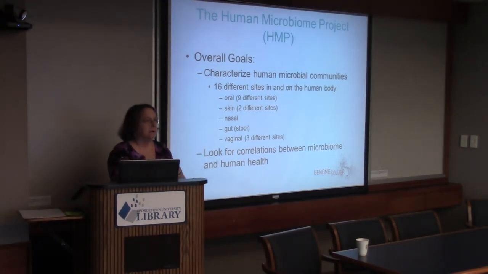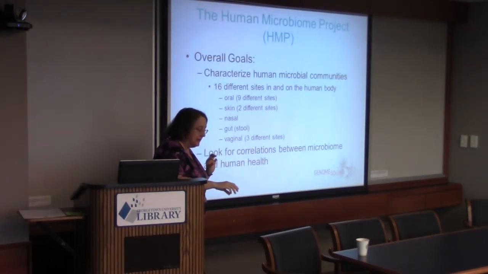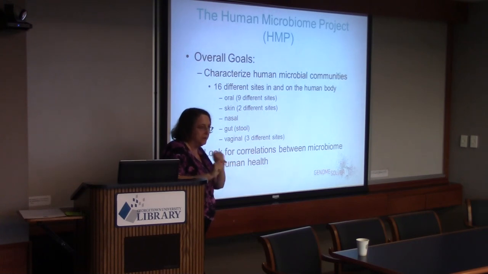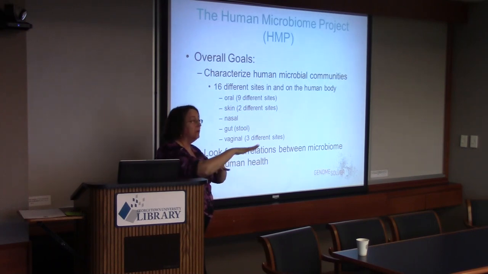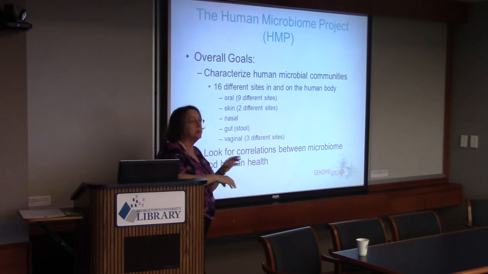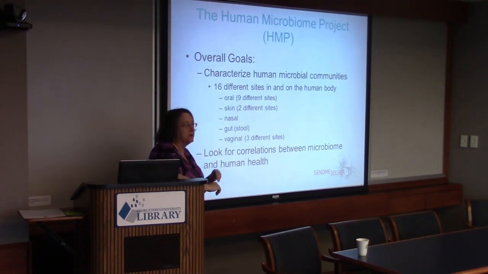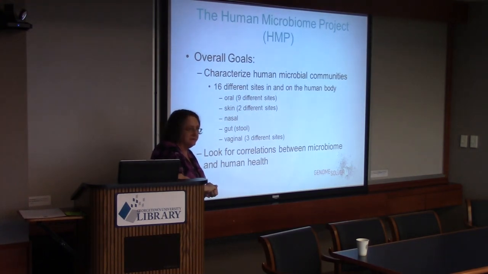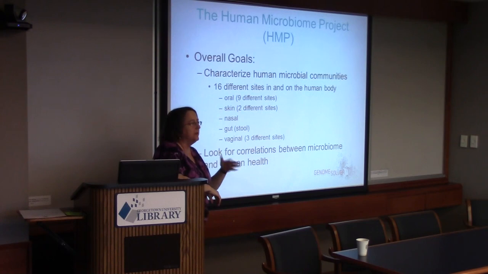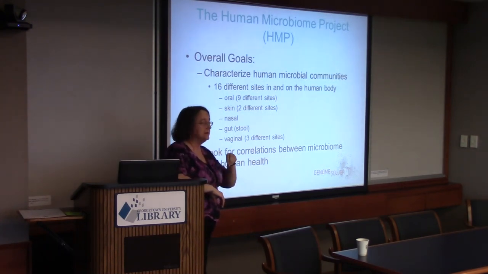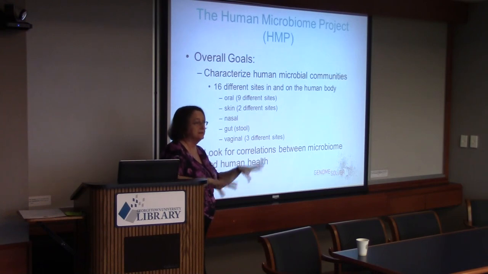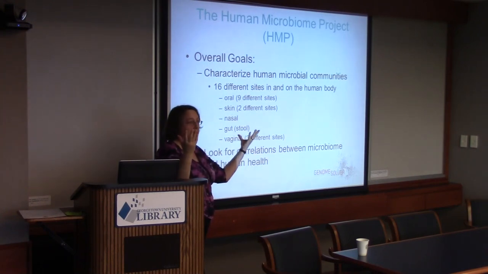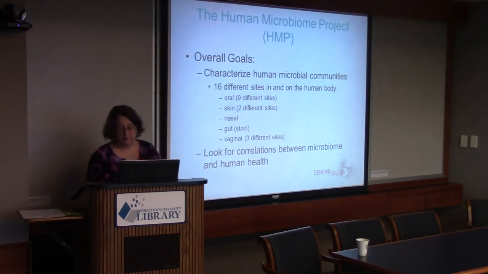What we're finding is that perhaps our way of thinking about microbes and their interactions with the human body, it's not just a microbe causing a disease. Rather, it's a change in the population structure of the whole realm of microorganisms at a particular site that causes a problem. So for instance, one you might have heard of, because they use it on Grey's Anatomy a lot, is Clostridium difficile, C. diff. Has anybody heard of that? So the idea there is that we all have C. diff in and on us, but if we have too many rounds of antibiotics, what happens is that you wipe out your normal flora, the ones that are keeping C. diff under control under normal circumstances, it can fill all the niches in your gut and take over. So it's changes in population structure.